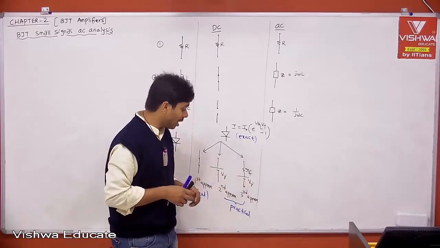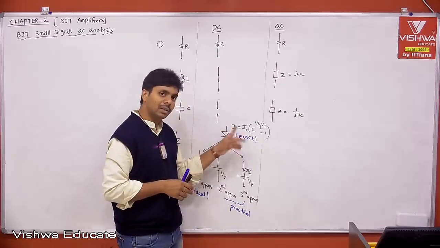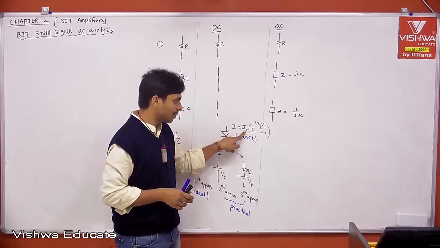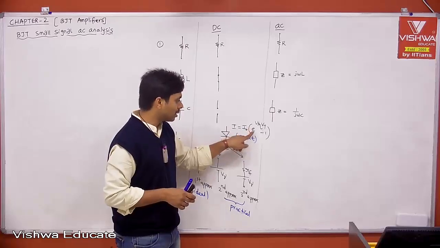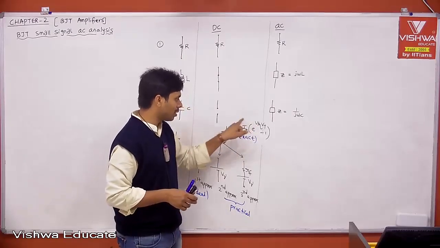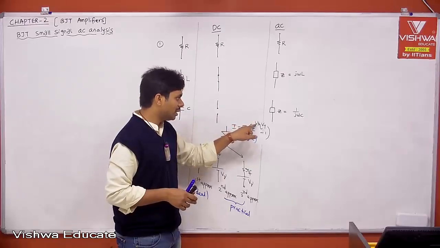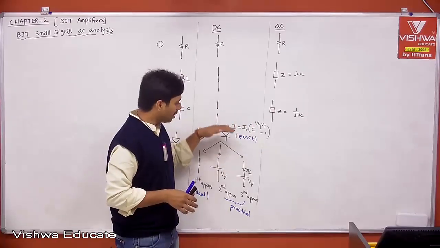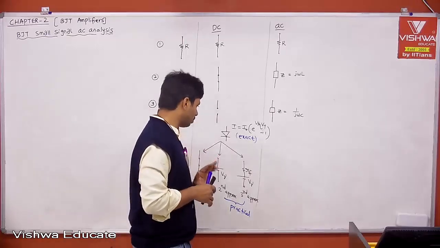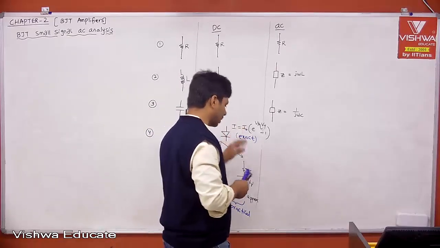Sometimes people will ask you to use the exact model only, even though this is DC analysis, because this is what is capital I and this is what is capital I naught. Capital I naught, I is equal to capital V and then capital I. Therefore this is the relation between I and V, that is, DC voltage to DC current. Therefore if you use the exact model, you will get it. Maybe if you don't want to have any confusion, this is your exact model.